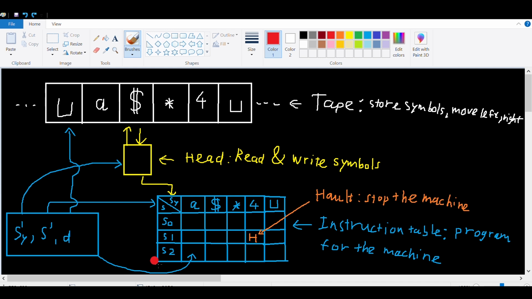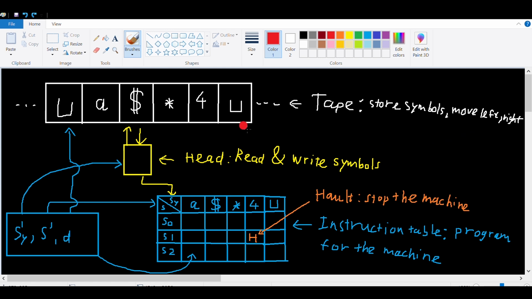Okay, these states and these symbols, when combined together, create this grid of squares right here, and in each of these squares, or cells as we like to call them, there are 3 parameters. The first parameter stores the new symbol that we want the head to write to this square. The second parameter tells the instruction table the new state that it needs to shift to.